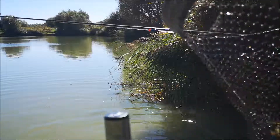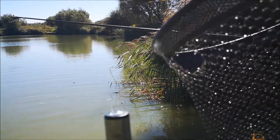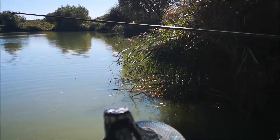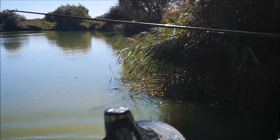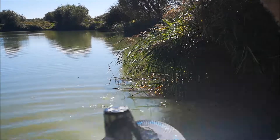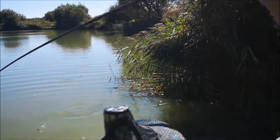If you've got fish off the top, unhook the fish, feed the swim, chuck it back in there, feed the swim. It's only five or six little pellets. It brings them all off the bottom, and all that noise — this noise as well — brings the fish in and keeps bringing them in. Get another fish straight away.